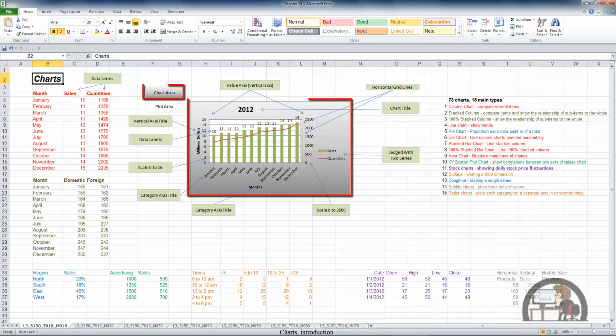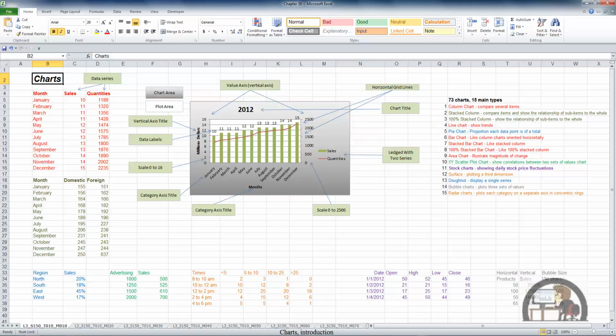They're contained within what's called the chart area, which acts as the canvas for the chart. The biggest component within the chart area usually is the plot area. The plot area is where the data points are plotted. The plot area on this chart is two-dimensional, but there are many styles of charts that are three-dimensional that give you some depth to the display of the information. But the plot area is where the data points are plotted.